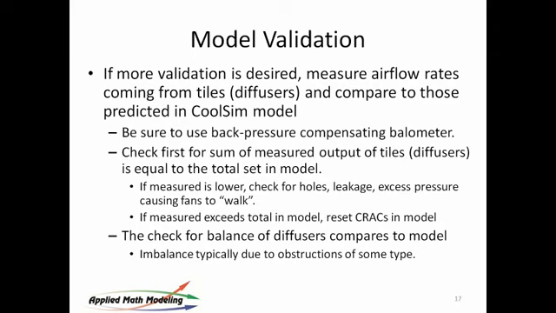Yeah. And then check the balance in the diffusers, see how they compare to the model. So once we've checked the total flow, then we look for distribution. Is it being distributed evenly, or not necessarily evenly, but at least proportionately to what's in the model? If not, then there's a reason why. There's usually an underfloor obstruction, or one of the grills is shut, or one of the diffusers is shut, or something. So it's really a three-step process, I would say.